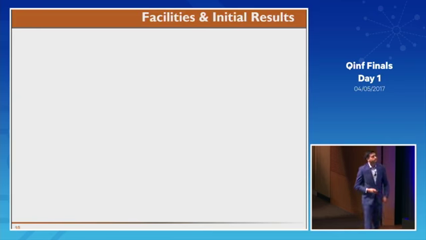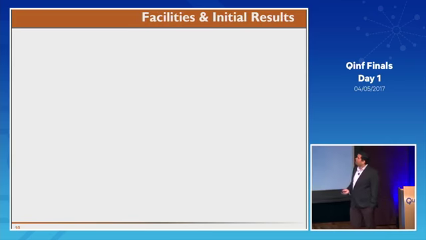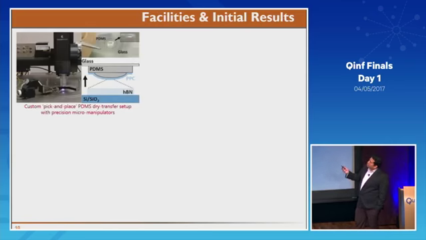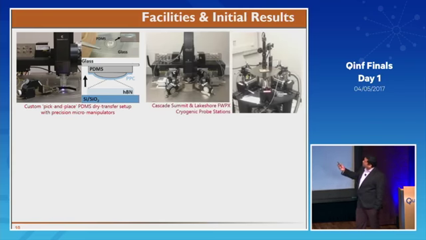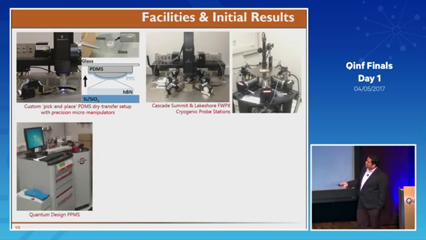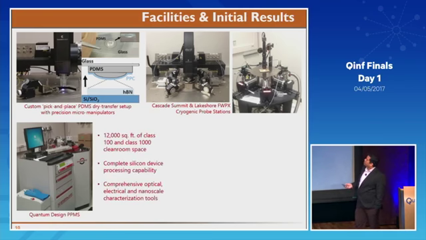So now this brings us to look at the facilities at UT. We have a novel pick-and-place probe station for fabrication of the heterostructures. We have the Cascade and the Lakeshore probe stations for doing low-temperature, high-vacuum electrical measurements. We also have the Quantum Design physical property measurement system to do the Coulomb drag measurements at low temperatures under high magnetic fields. UT has a world-class clean room facility with silicon device fabrication and also nano characterization tools available.